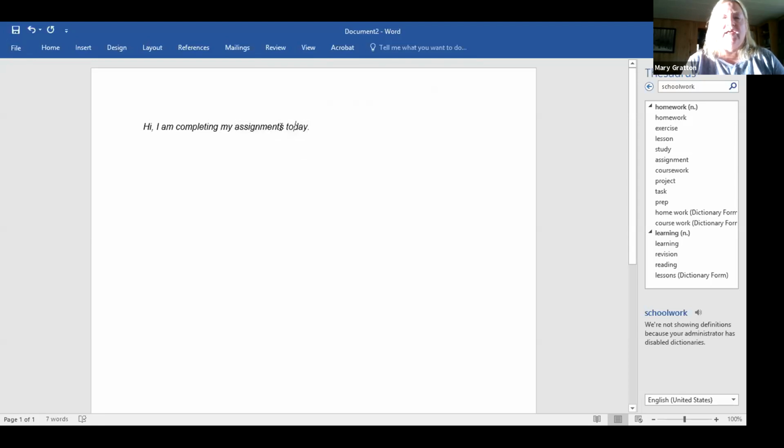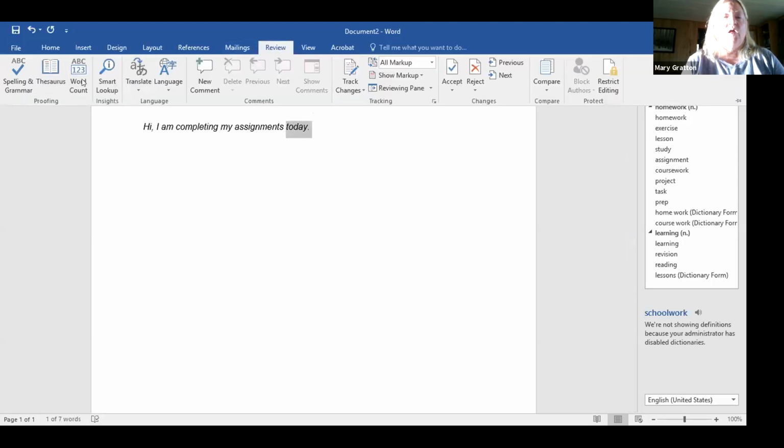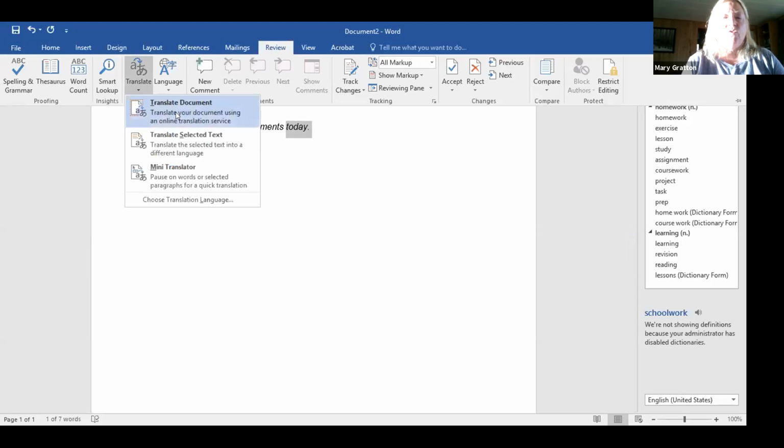The word today, I'm going to highlight that and go to review and translation. You can translate your document using an online translation service. If you have a really long document and you need to translate it to Spanish or a different language, if you're looking to do your whole document, you really have to do the first item that's up here.